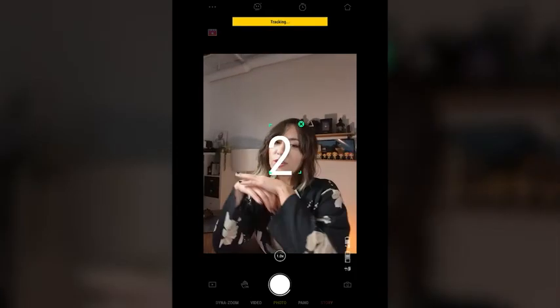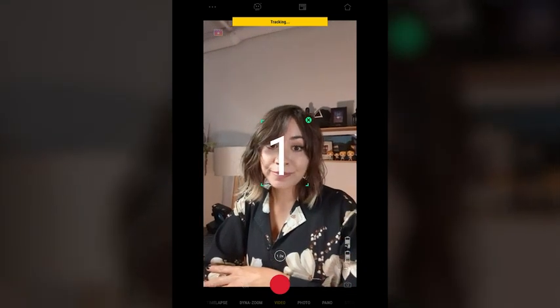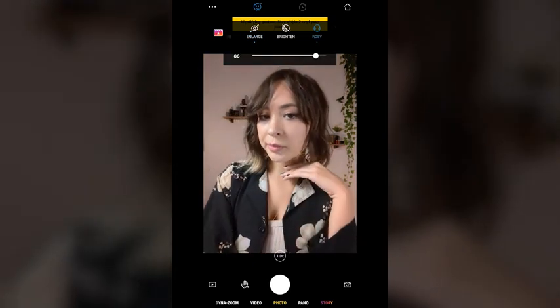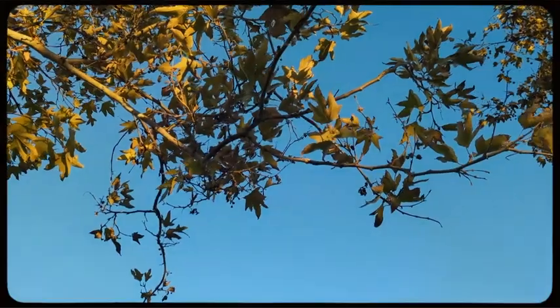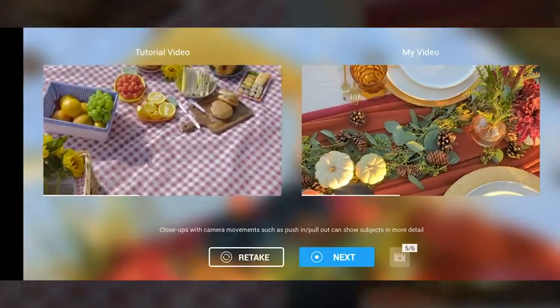For gestures, it's great if you're shooting by yourself or far away from your phone and you want to trigger the shutter — you can record yourself from far away with either a high five or a peace sign. There's also a beauty filter to play with. On the home screen there's an AI editor where you select your clips and it'll edit them for you, similar to shot guides. There are other features on the DJI Mimo app as well, like time-lapse and hyperlapse. The software is really on point.